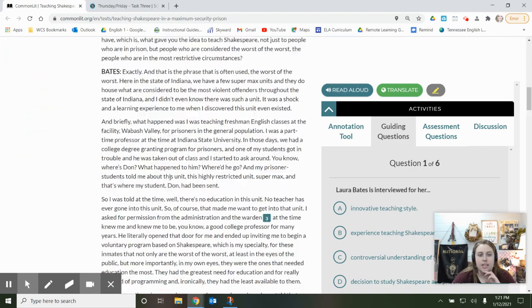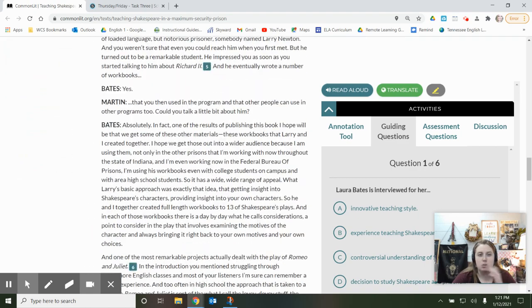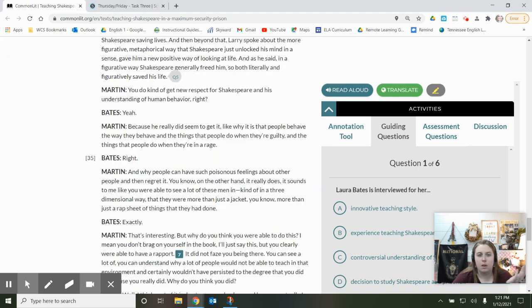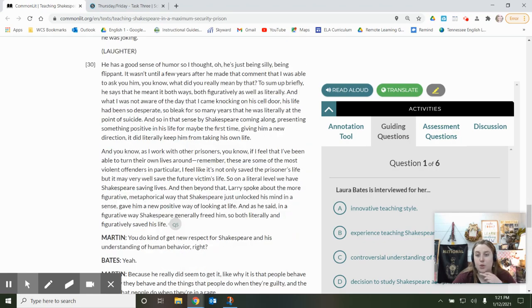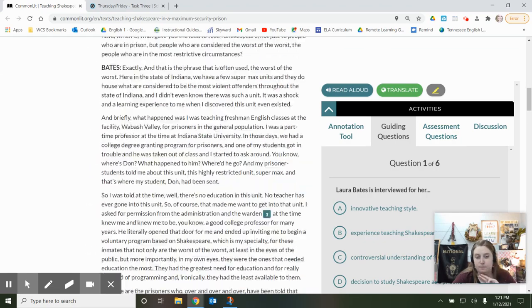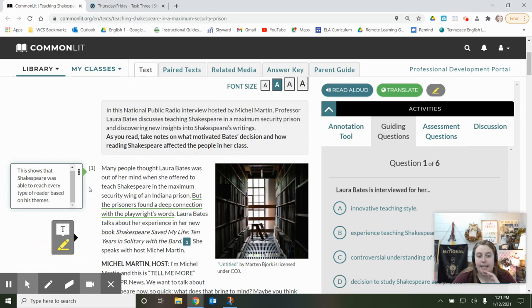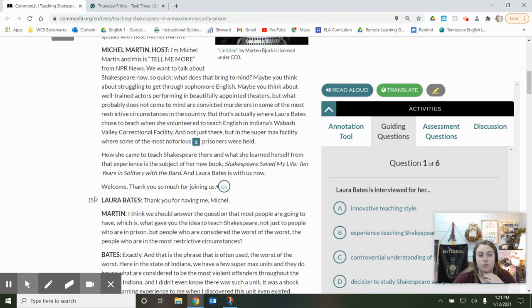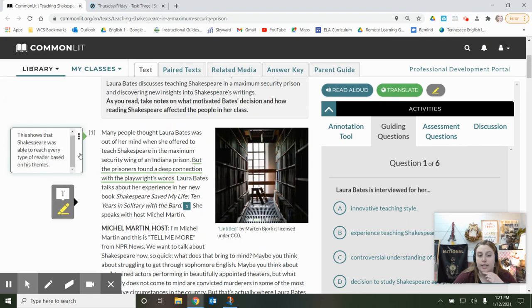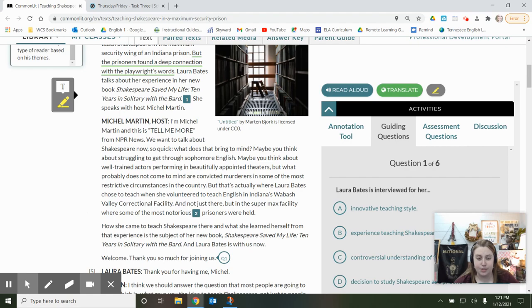Okay, so you'll see this article has what? That's a lot of paragraphs. You only have to annotate 3 times. Okay, you can annotate all in the beginning and then just read, or you can annotate as you go. It's up to you with whatever you want to do, but just know that this is part of your grade, to annotate. Also, you can add extra annotations if you just find something that's interesting.